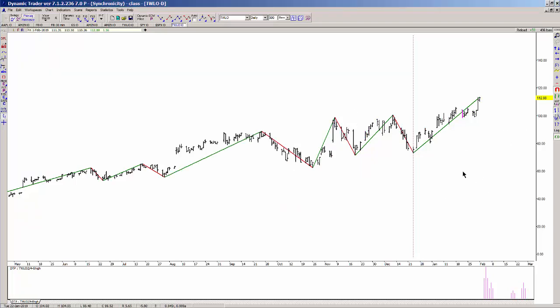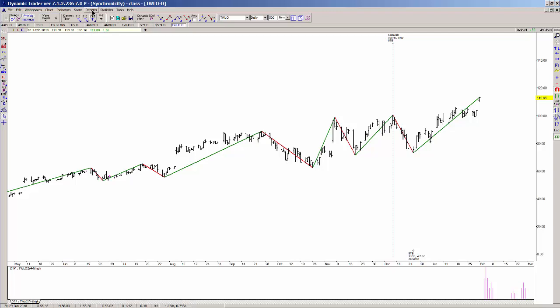Okay, and then for example, if you wanted to go back and say, well, was there any timing at this last low or that type of thing? So what you do, and I do this because I create presentations, but other times you might just want to say, well, did the histogram work with this particular stock? Was it helpful? So let's say, for example, I'm going to put the marker and run a projection from this last high downwards for a possible low, and we know that there was a low made here on the 24th.